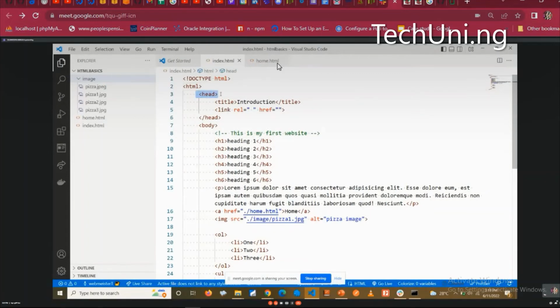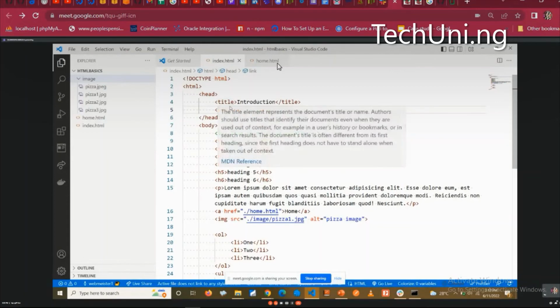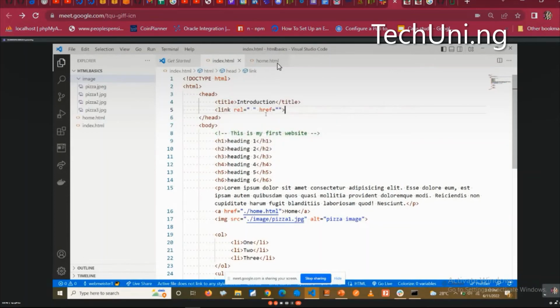So we have the head tag immediately after it, and inside the head tag is the information about this your website. It will not show on the page, but it is like the information that will pass across to the web browser.